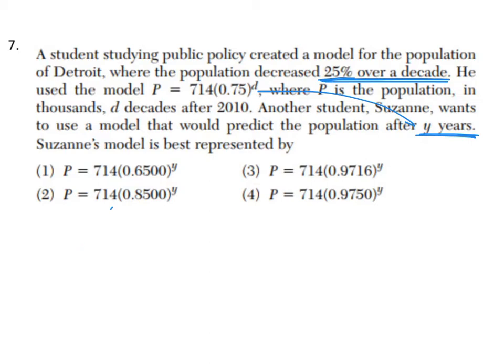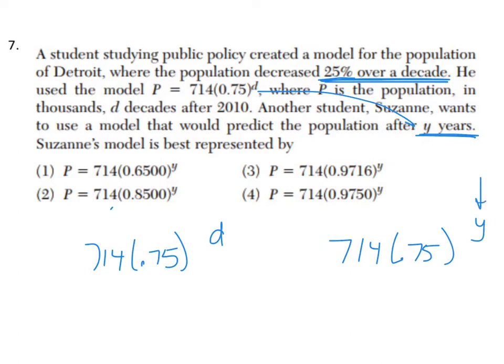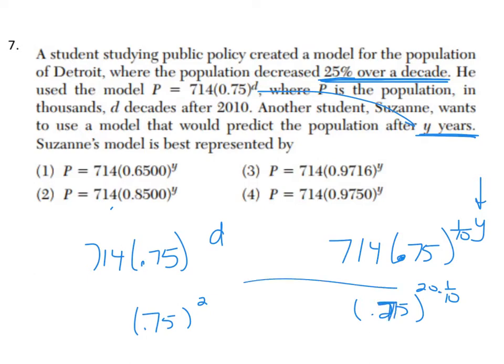But because they changed D, they want you to change D to become Y. We're going to have to do something to make this letter change. To make this letter change, we're going to have to multiply this exponent by 1/10, because that's the conversion for decades. And it should make sense, because if you had 2 decades, that would be 20 years. But you need to divide that by 1/10. Sorry, that's 75. You need to multiply that by 1/10 to get back to the 2, so it's equivalent. So if you type in 0.75 to the 1/10 in your calculator, you're going to get this decimal here.